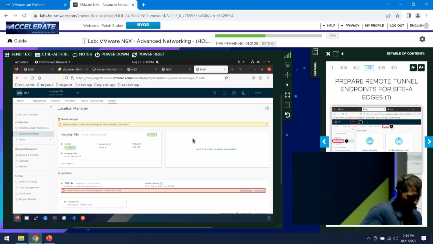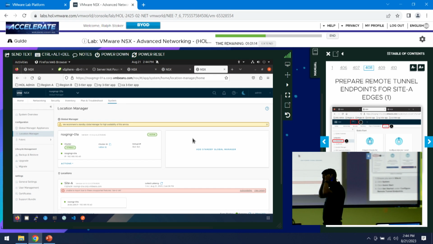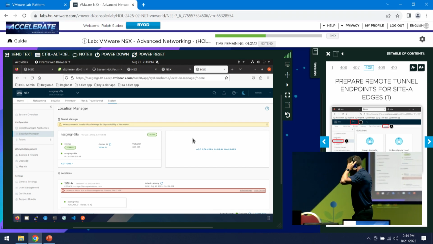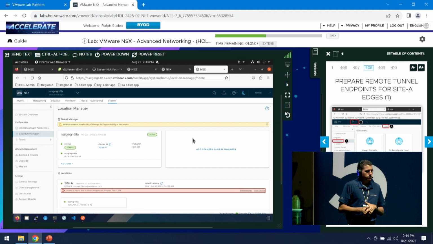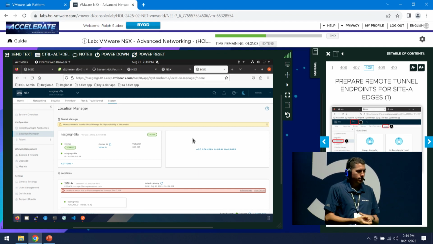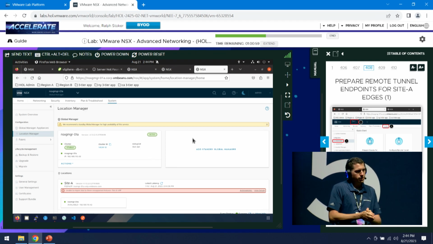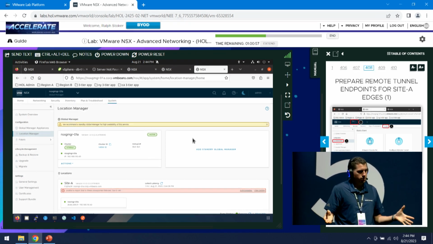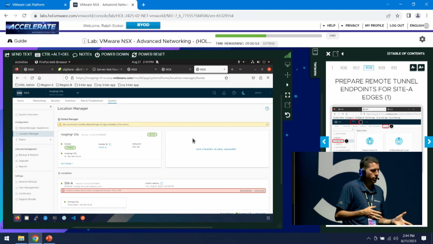Yeah. Give me just a second. Great question. So the question is, with the RTEPs, if it's going over an IPsec tunnel, would you have to lower it down? So if your IPsec tunnel is adding additional overhead onto the packet, the answer would be yes, because the RTEP is expecting to be able to take advantage of the full 1500 MTU. If it can't, we have to adjust that to accommodate for it.